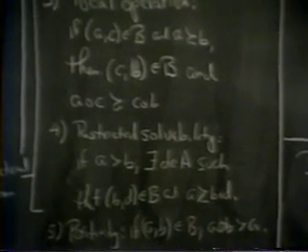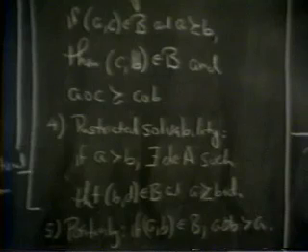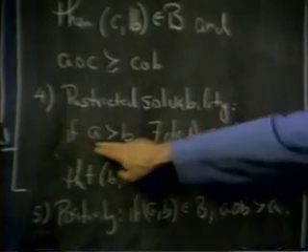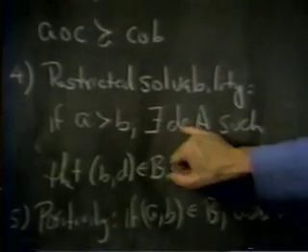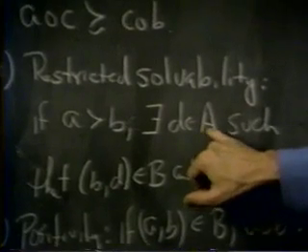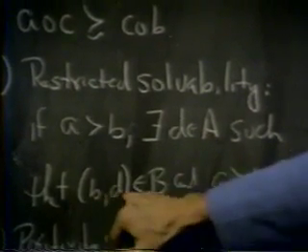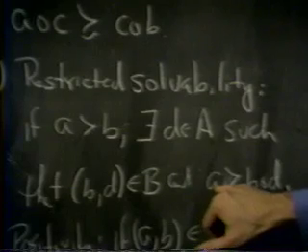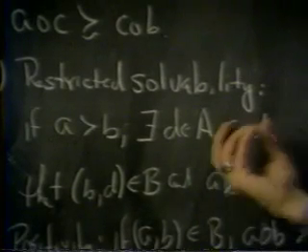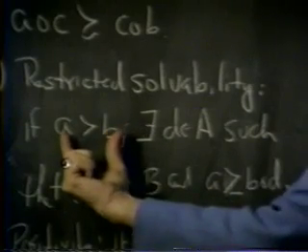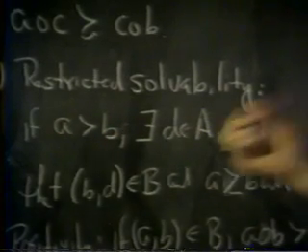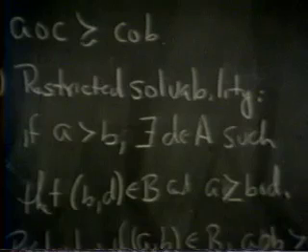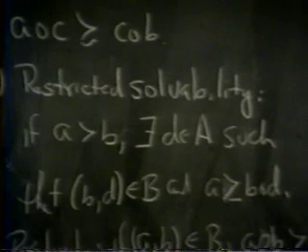That possibility is ensured by this axiom, which says that if A is larger than B, then I can always find an element D in the set such that B can be concatenated with D, and B, when concatenated with D, does not exceed A. That is, there's something sufficiently small to fit in the difference between A and B. It doesn't have to fit it exactly, but it will fit within that difference, and that gives us the small elements that we need.